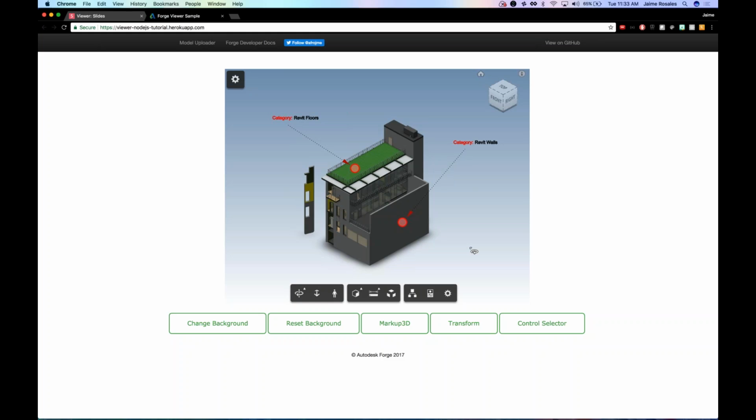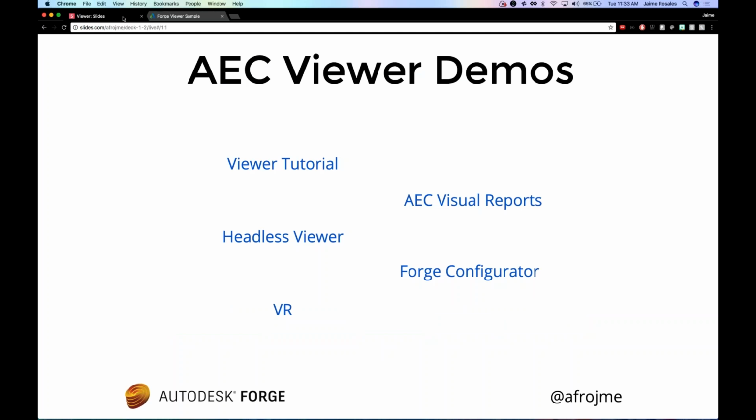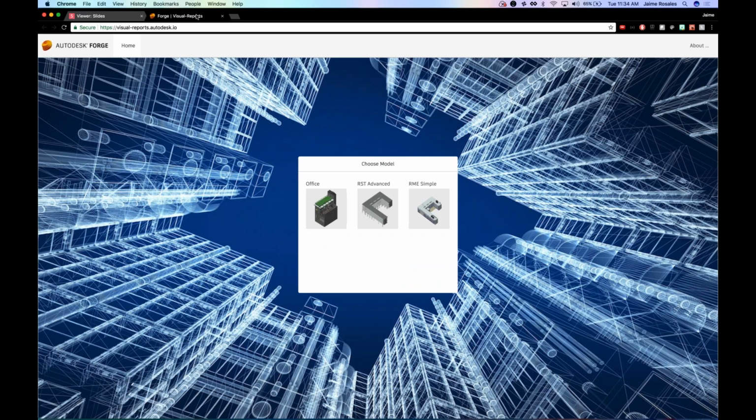Okay, so that's one of the main tutorials that I use in order to explain the functionality of the viewer, and from the point of being at the beginning state of what you can achieve with the use of the viewer itself. Okay, so let's continue with another sample. This is another sample. This one I will say is a little bit more advanced in the use of a different framework for the front end. This is using React.